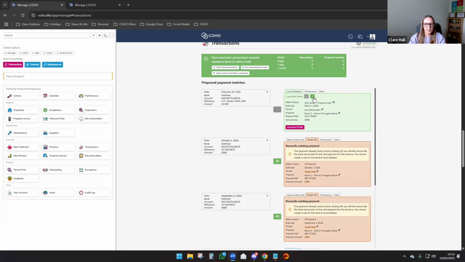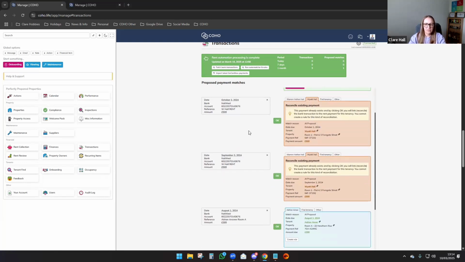So it may well be, because we've got 5 possible items, that if we skim through here, this same tenant has actually given us a lump sum, and it is in relation to 5 lots of payments. So what we can do here is associate this money with the proposed match at the side there.